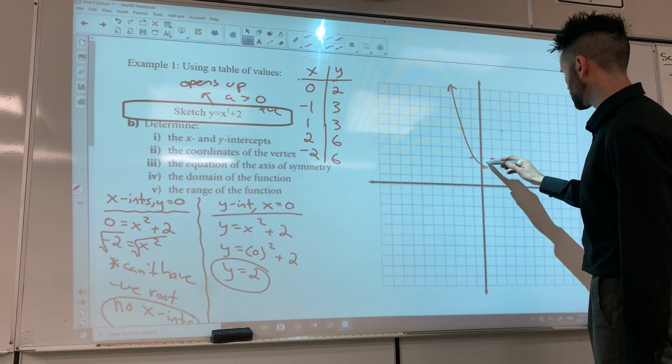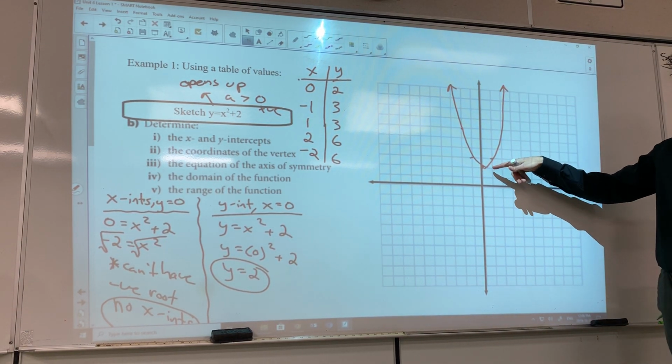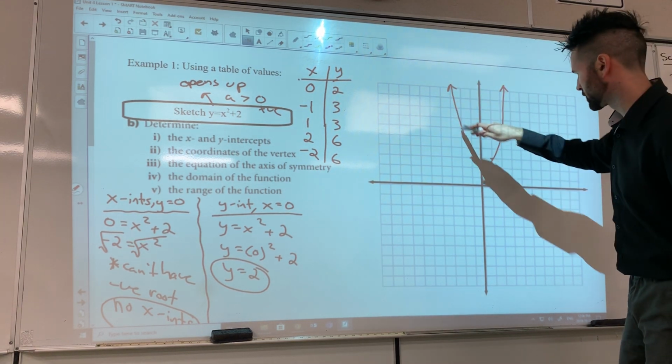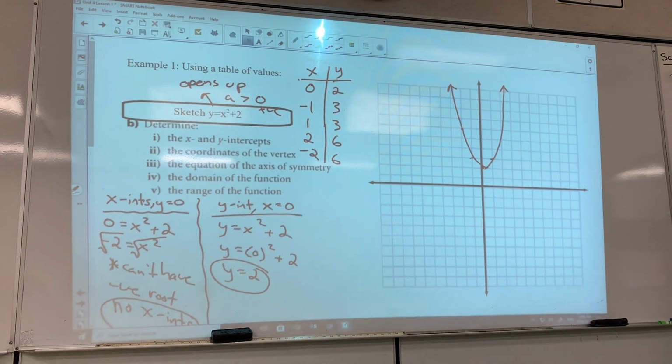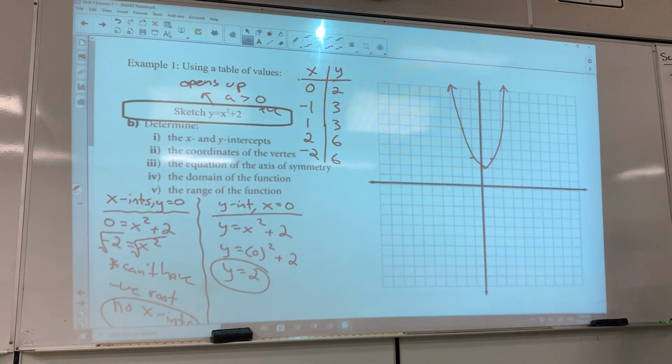So for a sketch, we're just doing a sketch. Now, I would lose marks for that because my vertex looks like it's off to the side and it should be there. I can't help it, this board, where I draw isn't quite where it draws, so I'll do my best. But please don't do that on your paper. Make sure your vertex is here.